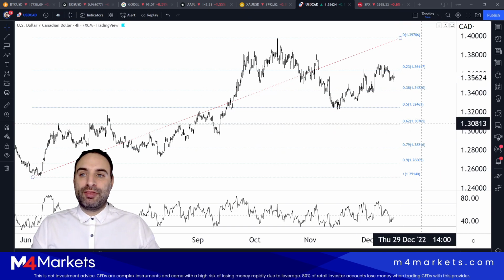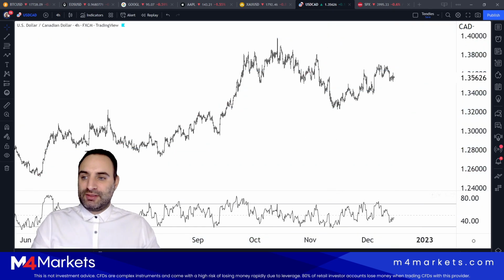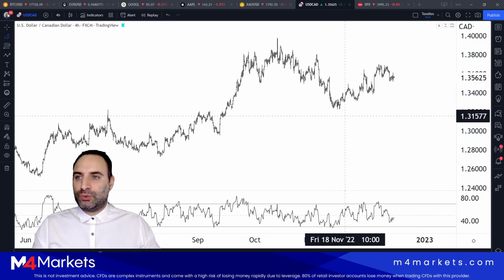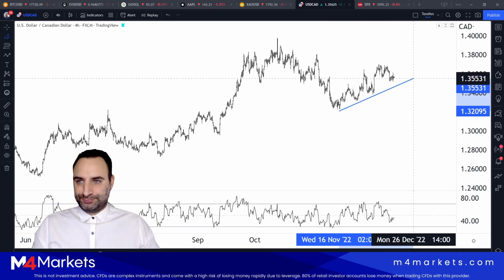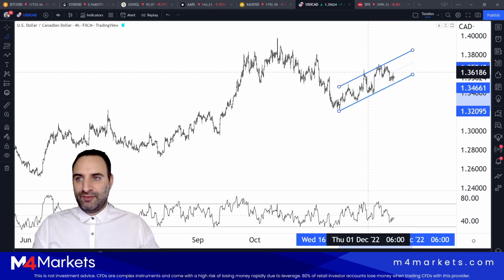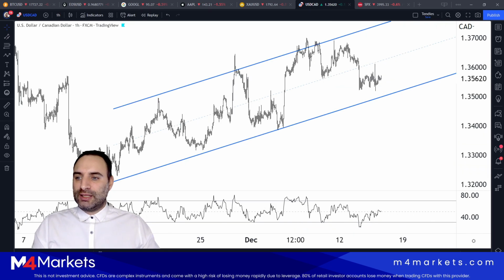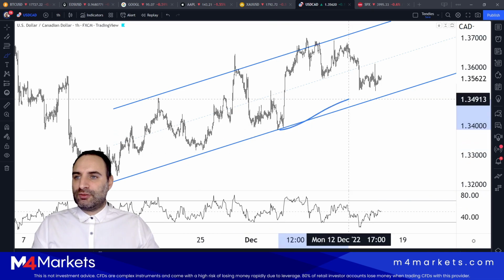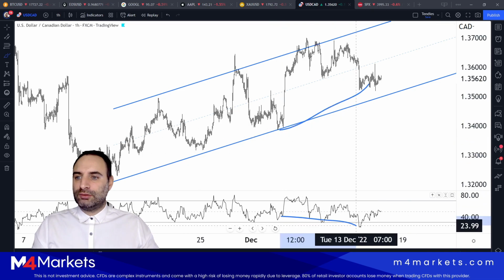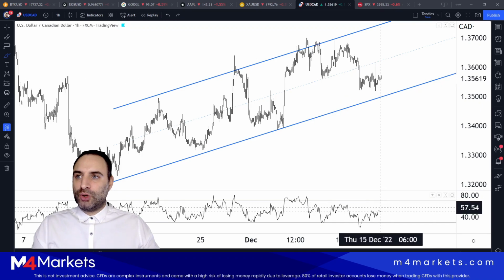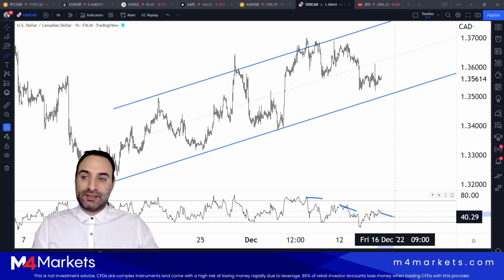That's around 130.70. But at the same time, we cannot ignore the fact that we are still trading within this channel and we have been moving up. Look at this. This is a bit more evident over here, from there to there and from there to there. You've got that signal going up and there is no evident slowdown in the RSI. I mean, no evident signal.